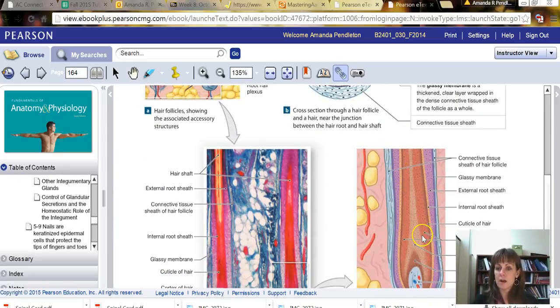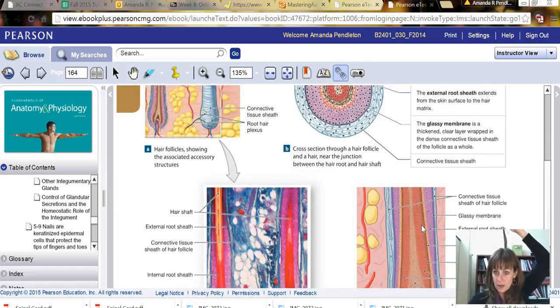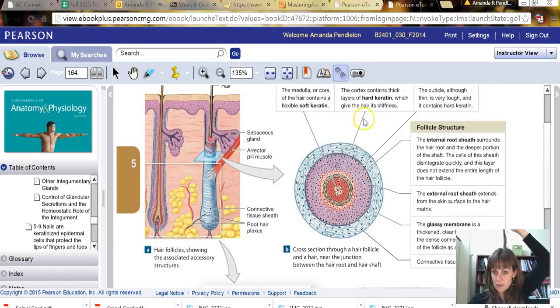Here we've taken the hair. If this is our hair going up, we're now looking at it dead on this way. Okay, I guess I could take my own hair. This image right here is looking at my hair as if it was standing up like this. And now if we're going up to this image over here, we've taken my hair and we're looking at it straight on, so going this way.